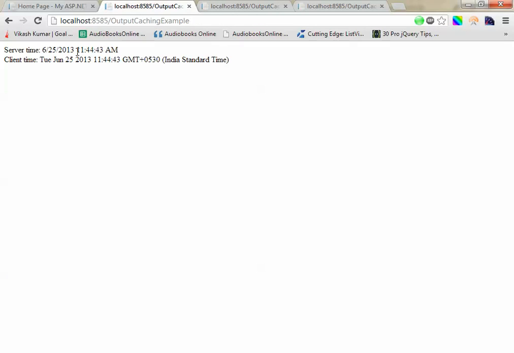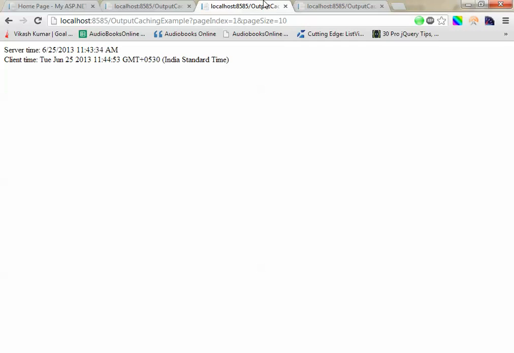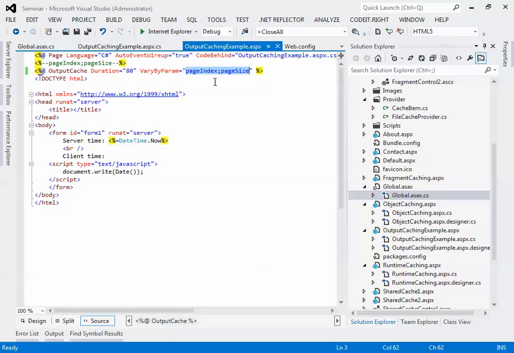It got expired, so this is getting the fresh one. Okay. So we are having 3 different copies. Just take a look at this server time. Okay, clear?